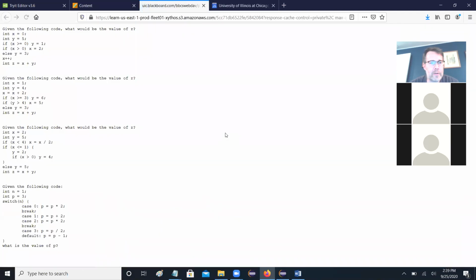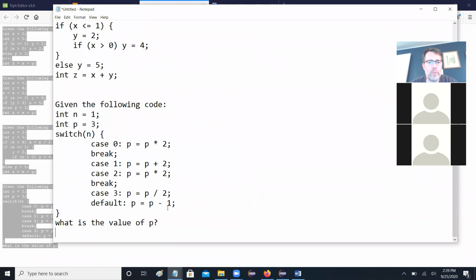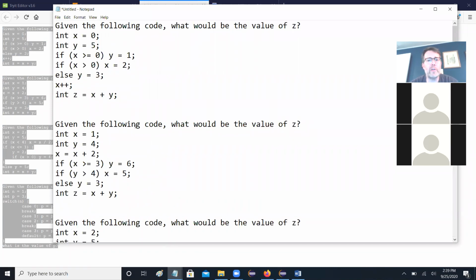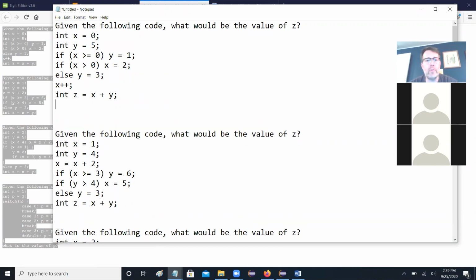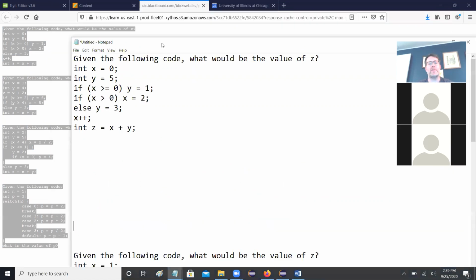Let's see what's in here. This one we already did. Oh, good, this is the one I want. So this is the first one. Let's go through it. Given the following code, what would be the value of z? Take a minute, go through it, and then we'll discuss it.